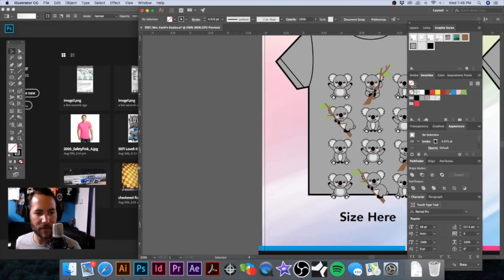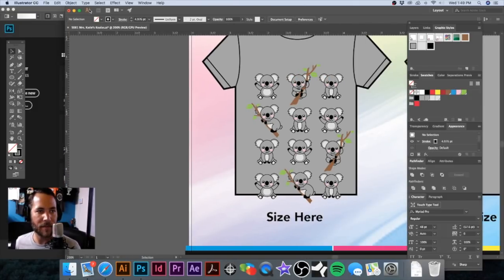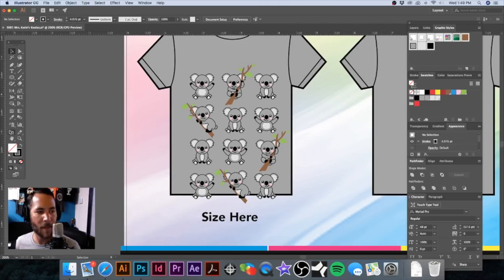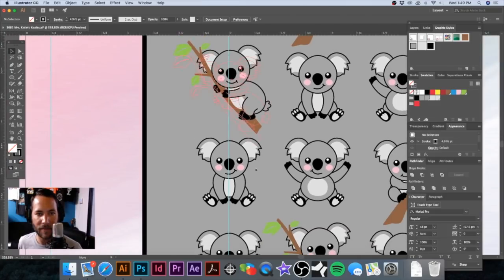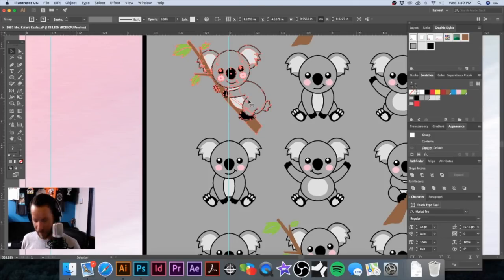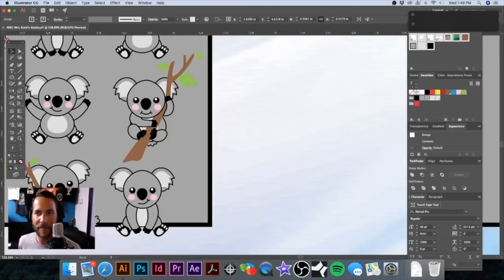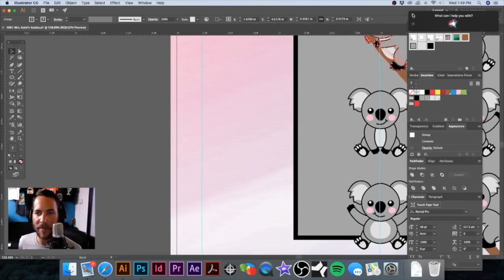Let's try that again. Bring out a ruler. Let's see where things line up with their faces. Bring it up, Siri. We don't want you, Siri. Hit the wrong command.